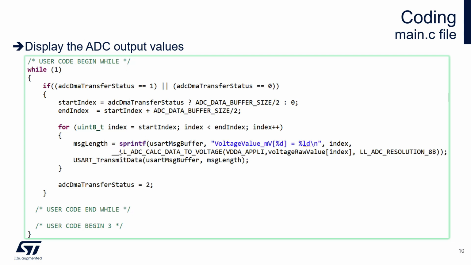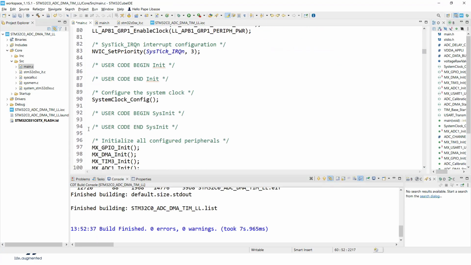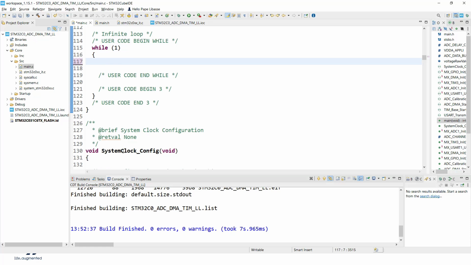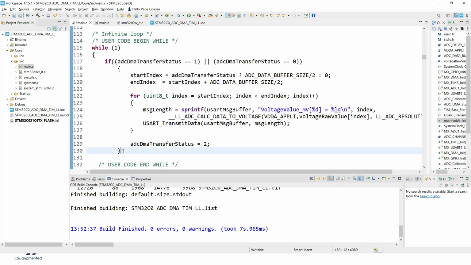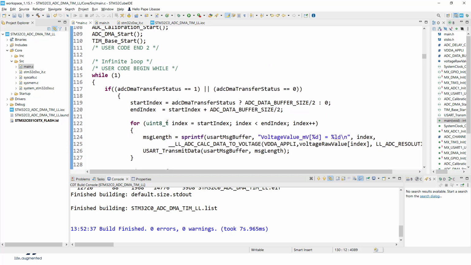For precision, we are using a low-level function which will convert the raw value to millivolt. Let's implement this section. We will need to define this section in the infinite loop. Okay, so let's define also the variable that we will use in this section.